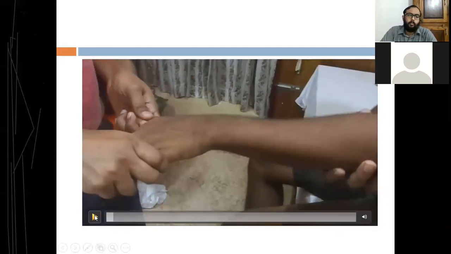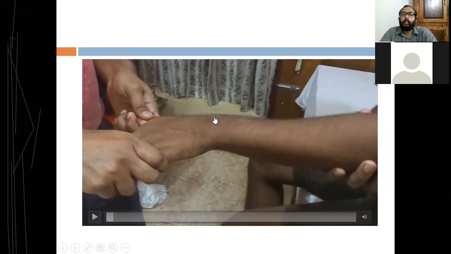In Colles fracture, what we are doing is traction and counter traction. Regarding traction, the hand should be kept in a 90-degree position. The thumb and the other 4 fingers should be in a 90-degree position, and there should be ulnar deviation. The ulnar deviation is for the correction of lateral displacement of radius.